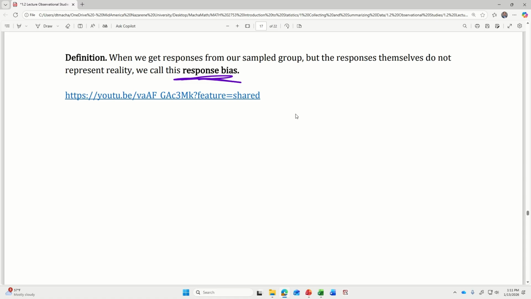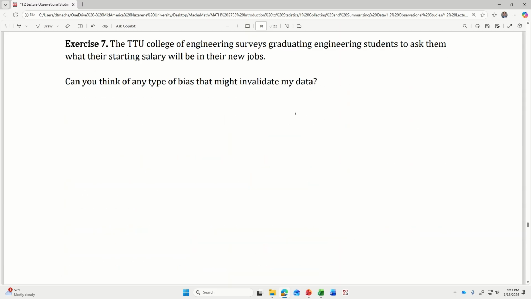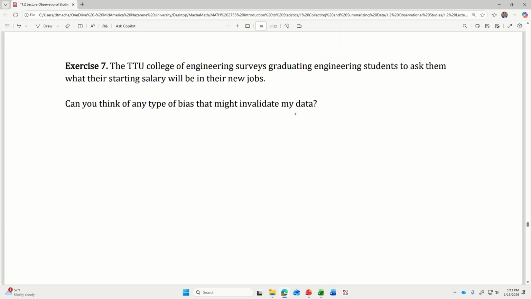And so there's a lot of different types of questions where you will get some bias, whether or not people are intentionally or unintentionally doing this. So best practice is to try to make survey responses as anonymous as possible, because people will be more likely to lie on their answers if it's not anonymous and they're afraid people will think differently of them. But even on an anonymous survey, you have to keep in mind that people are always going to try to put their best foot forward, if you will.